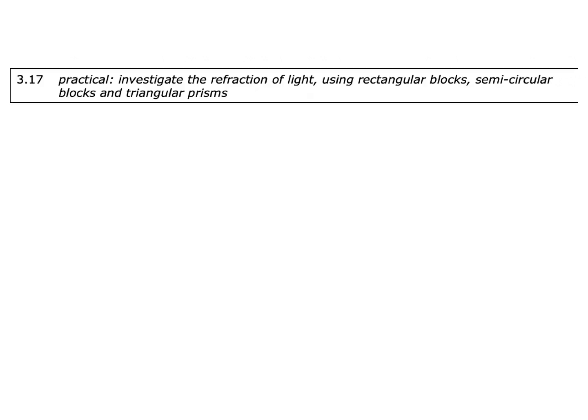Now moving on to spec point 3.17, a practical to investigate the refraction of light using rectangular blocks, semicircular blocks and triangular prisms. There isn't really much to say about this. There is another practical that we're going to talk about in a moment that is the main practical of this topic, but it's to understand that when light goes into a glass block, it can refract, and when light is exiting a glass block, it can totally internally reflect or refract depending on what the angle of incidence is.